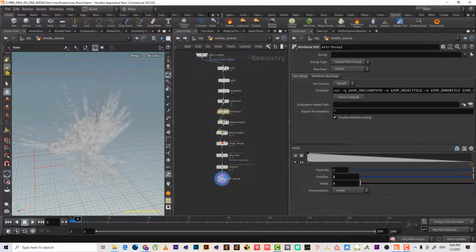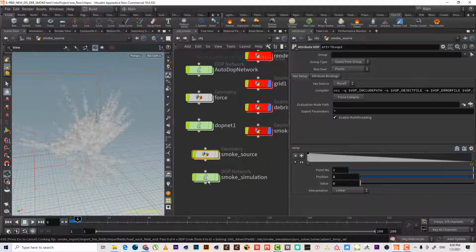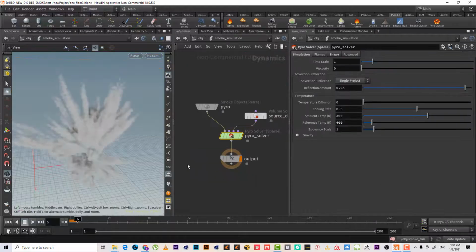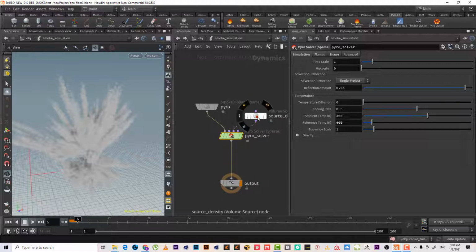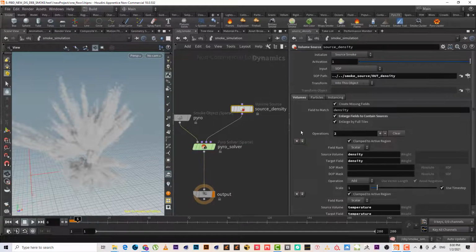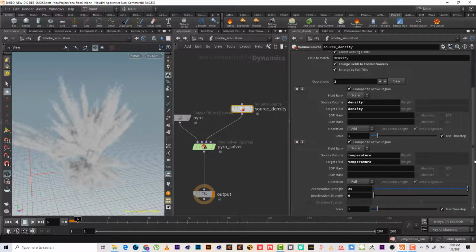So now let's check the smoke simulation to see what we can do about it. Let's get inside it. Of course, we can do all this from scratch, but since Shelf Tool is making a great job, I think there's no need to do lots of things.